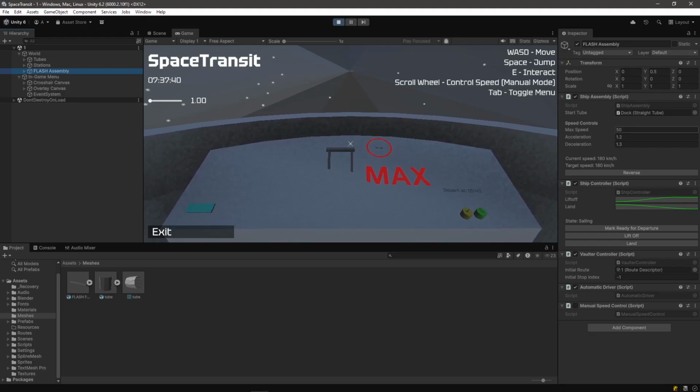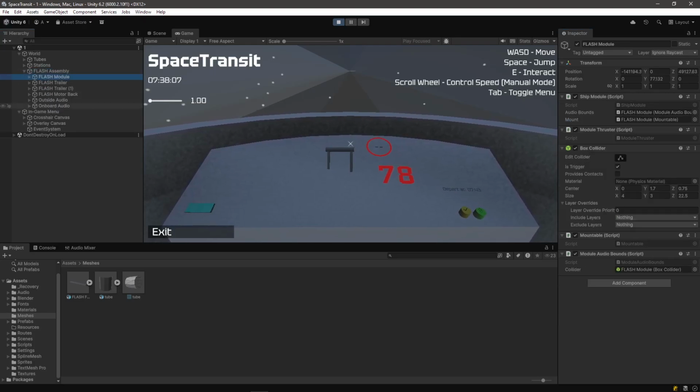And 50 is a better number, right? So if I make this 160, yeah, it climbs the max speed divided by 3.6. 44.44, that's just ugly. So I made it like this. Okay.